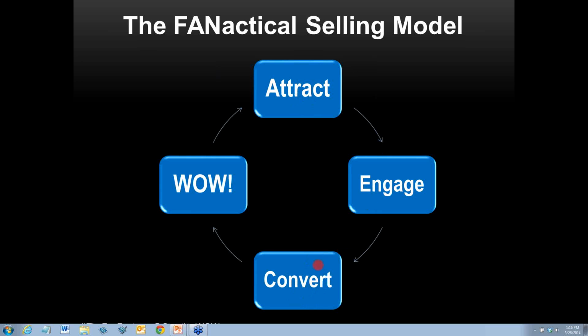And I used to really only have these 3 things in the fanatical selling model, but I've added the wow. Because the ZMOT principle tells us that that experience drives the attraction for the next person. So the wow part of the selling model has to be the experience of what was it actually like. It can be well and good to be wow online, but are you wow on site? Because you've got to have the marriage of both to create sales in today's environment. And I hope that makes sense to all of you.